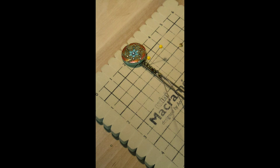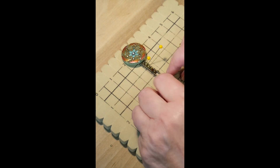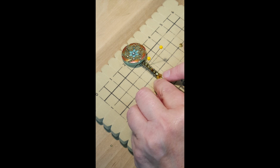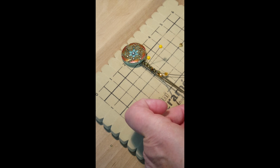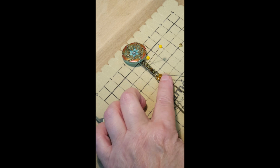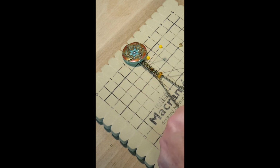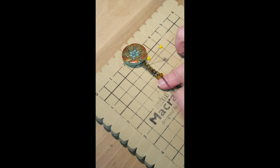So there's one. And then I need to put one on this one. All right. So let's slide that guy back up. Now that I've got those 2 on, I'm going to bring the cords around and under, keeping the fire polish on the top. Keep that fire polish on the top. Snug it up a little bit.